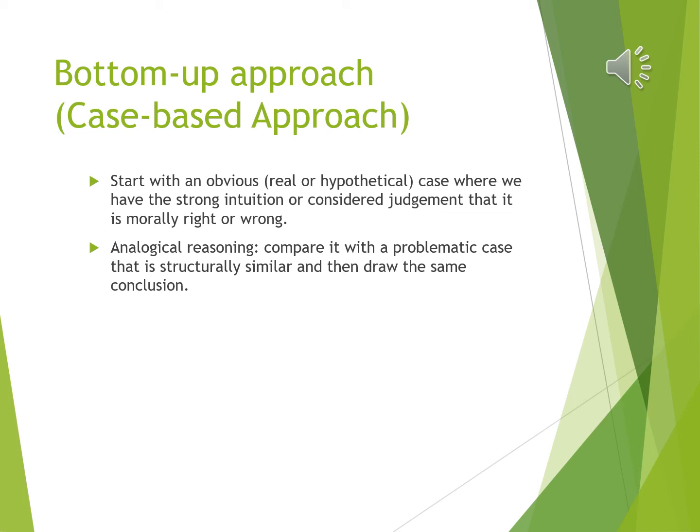So these are the arguments. And the same thing happens in the court of justice. Lawyers bring cases which are already decided, and they think they are similar to the current one, so they give them to the judge and say, see, this was the precedent, meaning the thing already happened. Sometimes the judge accepts it, and sometimes the judge says no, it is different, it is not analogical, it has no similarity. So these are the different approaches to making moral decisions.